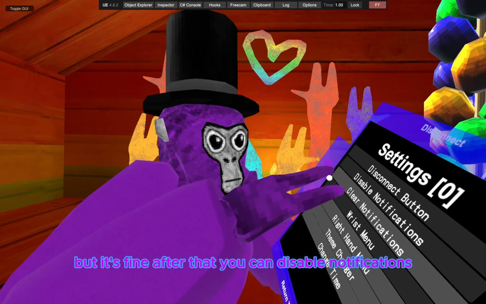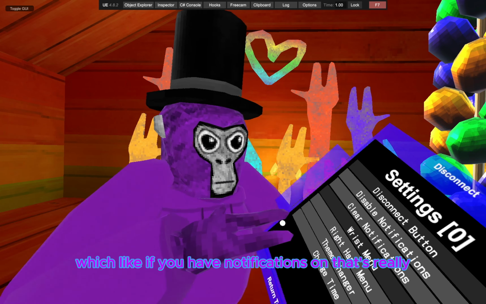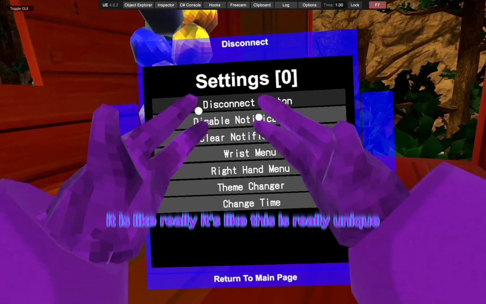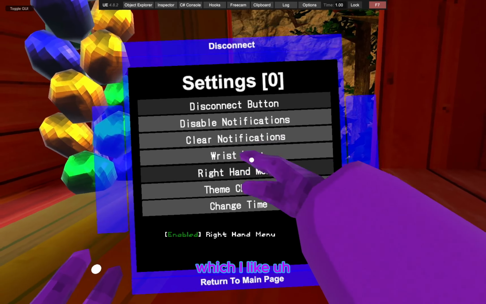After that, you can disable notifications, which disables notifications. Clear notifications, which, if you have notifications on that are getting really annoying, you can just clear. Wrist menu, it's like the wrist menu holds on your wrist, but without the wrist menu, as you see, it's really unique, which I like. This is a really unique way to be doing my menu. But after that, we have right hand menu, which you can use for your right hand.